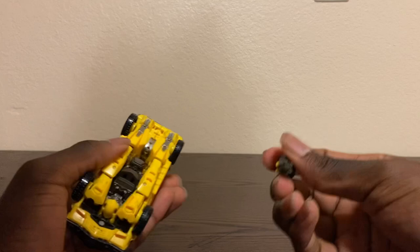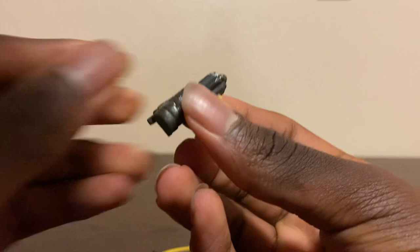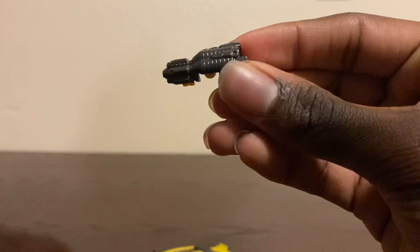Here's what you wanna do. First of all, let's take a look at the gun first. Matter of fact, let's take a look at it. I need to cut my nails, bro. Okay, I'm gonna cut my nails, y'all.